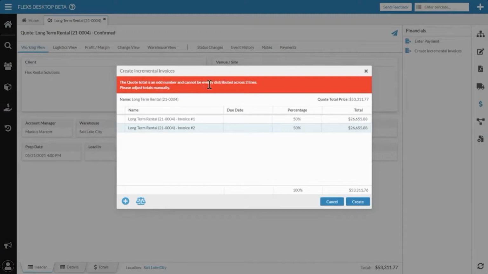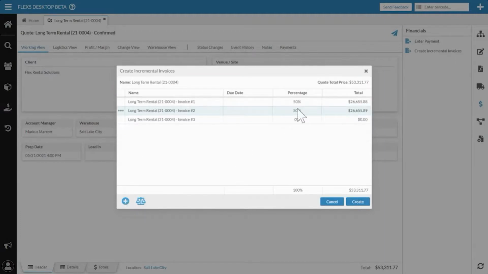So though the percentage part here says 100%, you'll see that the quote price gets to 77 cents and I'm only to 76 cents. So you can then click in here and say, oh, well, I'm going to make the second one have that extra penny, and then it's going to update and now match, okay? So that there. Note that if I want to then, no, I actually just need to bill it across 3, I can push forward here. Now, right now, I just have a third at 0. If I want them to divide evenly, I can do that.